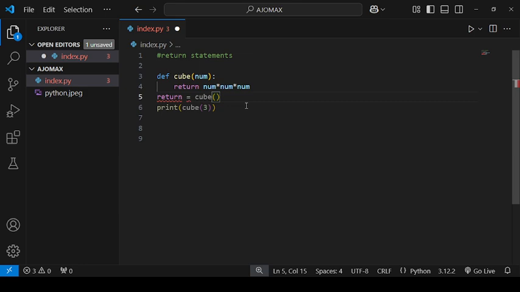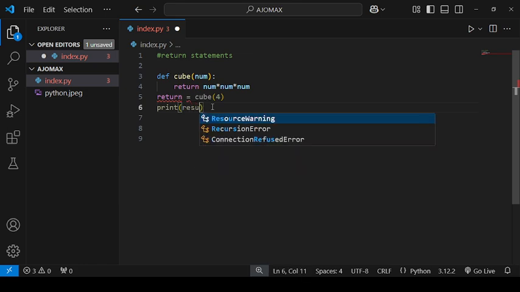So I'm telling this system to cube for me a certain number. For example, let me say 4. I don't want to use 3 now. Then after cubing 4, I'm going to say print for me what is called result. Cube 4, then print result.